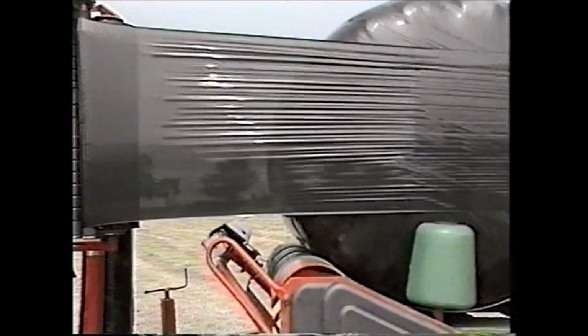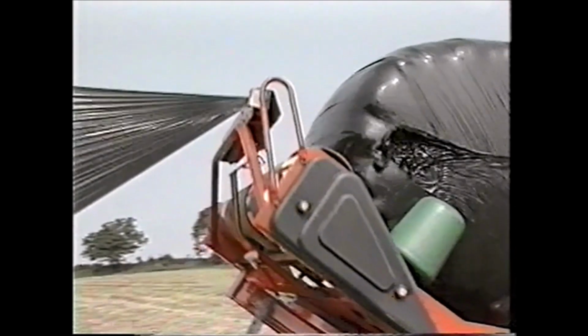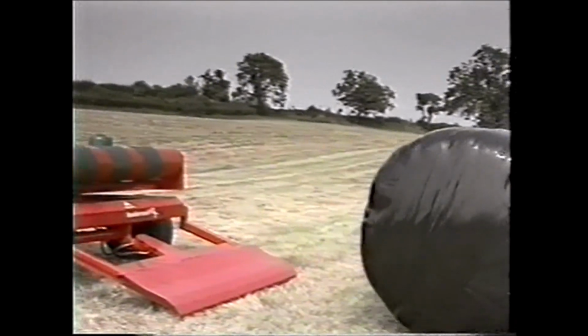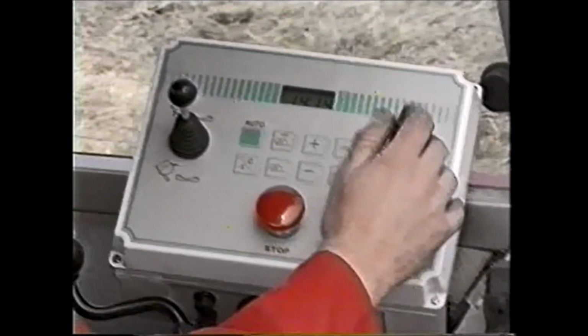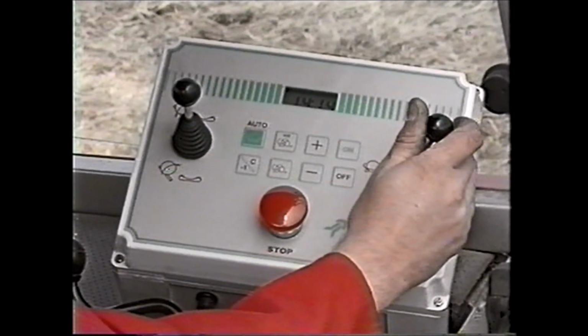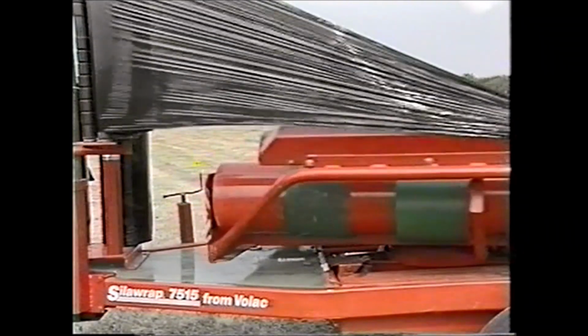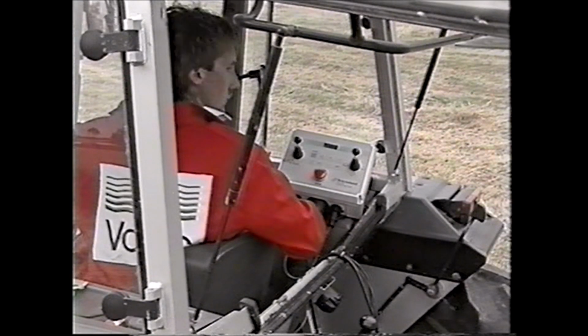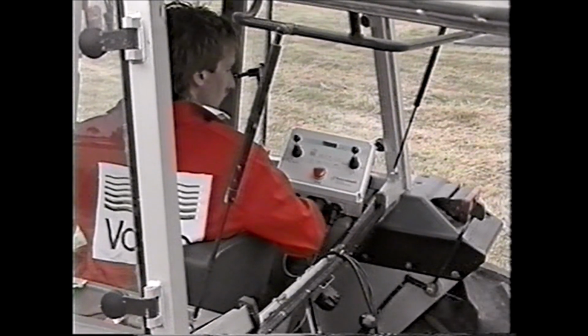Using the joystick, tip off the bale onto the fall damper. The wrapped bale is then gently lowered to the ground, which minimises the risk of puncture damage. Lower the turntable to the wrapping position, and then using the joystick, rotate the turntable a quarter of a turn to the correct loading position for the next bale. The operator has at all times complete control of the wrapping cycle using the manual override facility. Moving the joystick to the fast or slow mode allows the operator to efficiently wrap misshapen or substantially different sized bales.